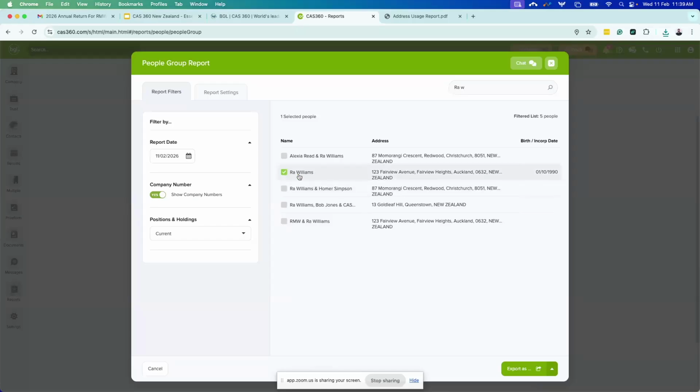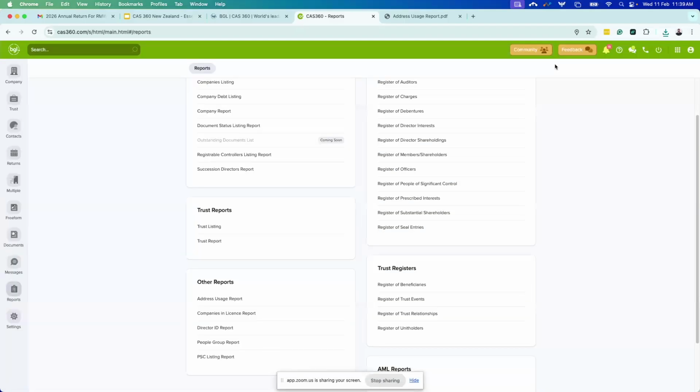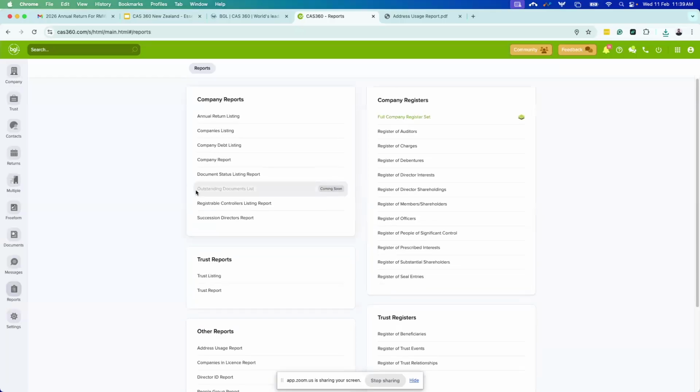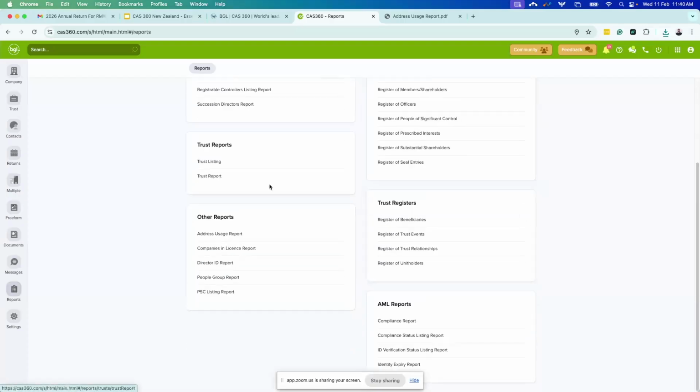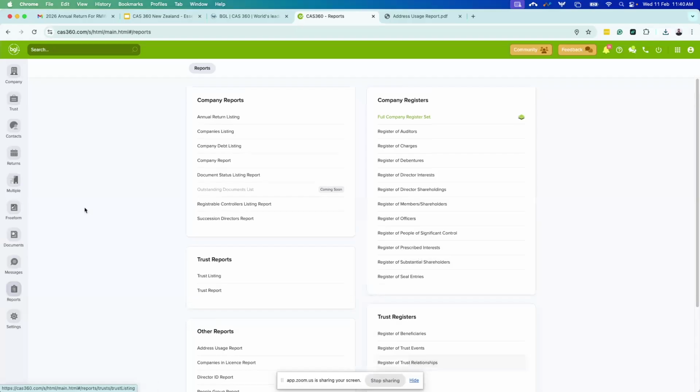And once again, you can also use this to track down duplicate contacts, if you need it, or if you wanted to have a report on the side while you work through your contact screen, this will be a nice option as well. So that's most of the reports I want to delve into, but do go ahead and check those out further. It's also the same place you can check out all the registers. So if you wanted to quickly access and download the registers for multiple companies or multiple trusts, you've got all those wonderful options in there as well.